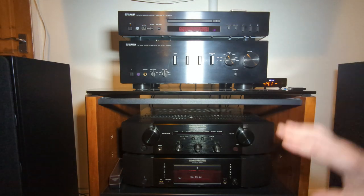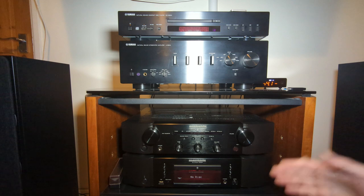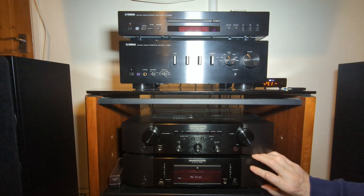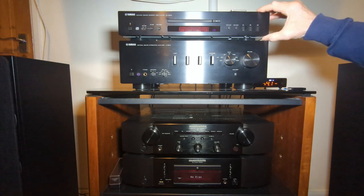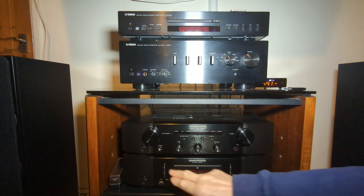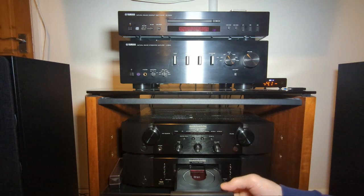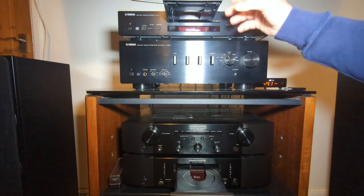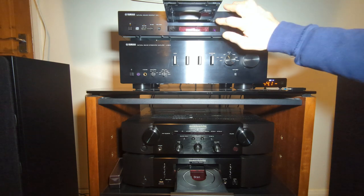Now, when it comes to build quality, they're both under £500 CD players. So the build quality on both, even though the Marantz looks a bit more heavy duty, I'd say the build quality is about the same. If you look at the tray on the Marantz, it comes up nice and slow, but it's still plasticky, and that's not quite as smooth coming out, and probably a little bit more flimsy on the Yamaha.